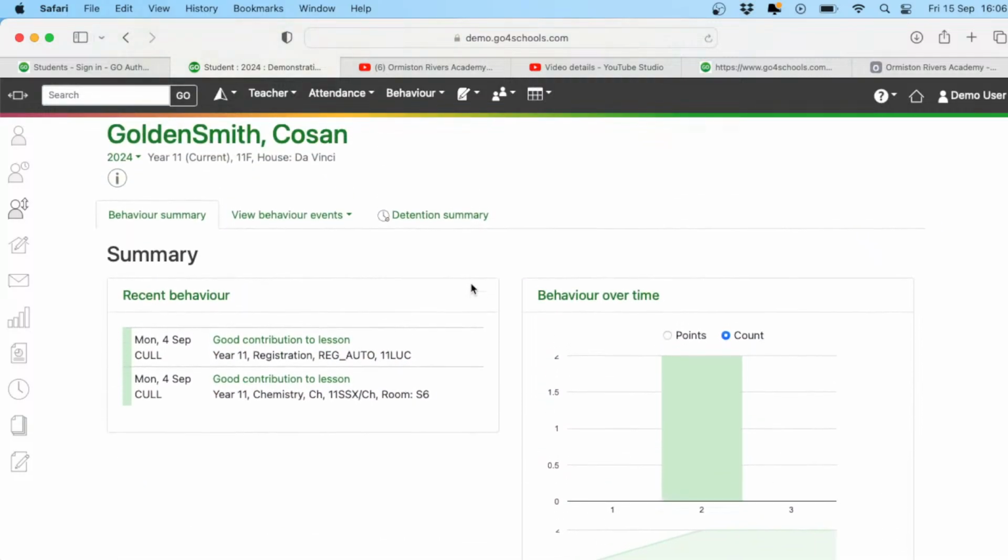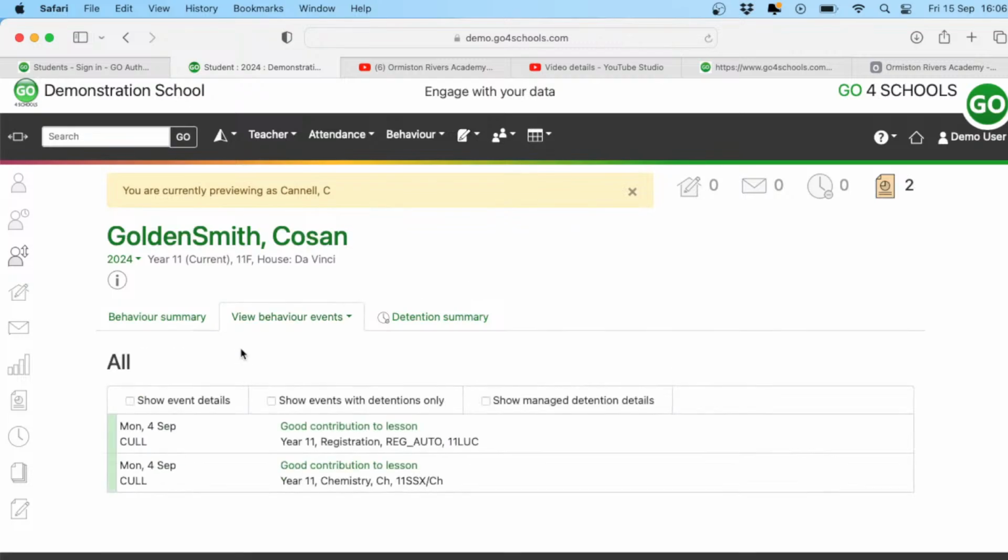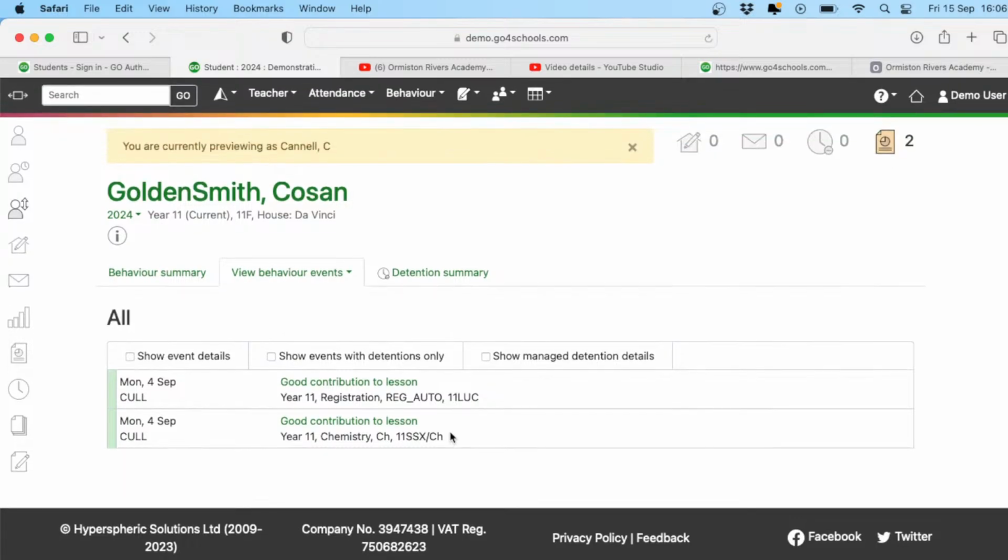So this is our new behaviour module that we're using within Go4schools. We're really pleased to introduce this to you guys, because it gives us that transparency. So you can see, like I say, within 24 hours, everything that goes on. And if we go for view all behaviour points, at the moment, this is, as I said, a fake score, so we've only got 2 positive. And that was the real drive behind introducing this, because we felt as a school we weren't able to get across those positives as clearly as we should have done. So seeing as timetables, progress, reports, they were already on Go4schools, it made sense to include the use of behaviour.